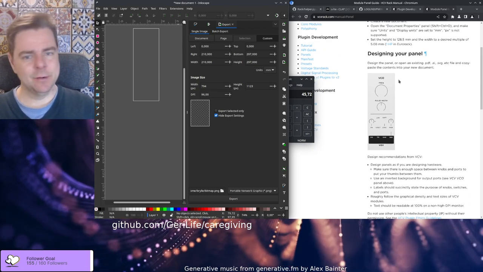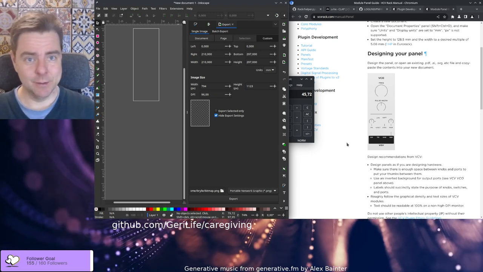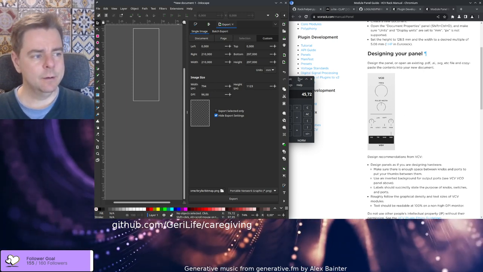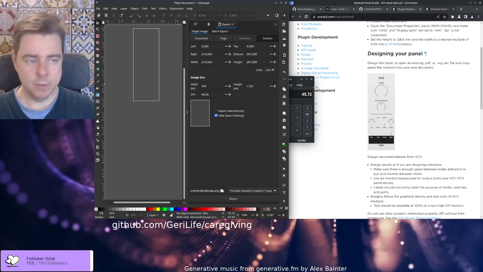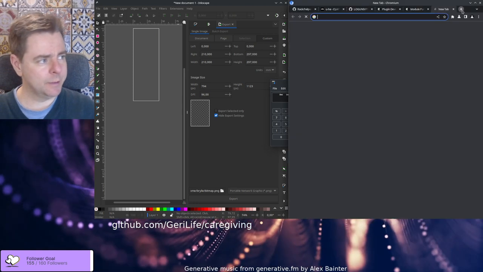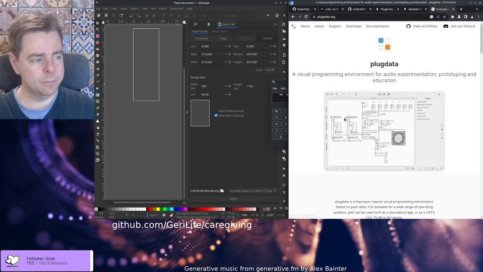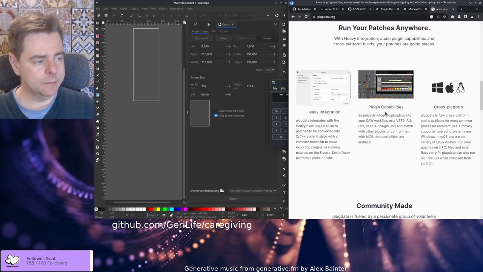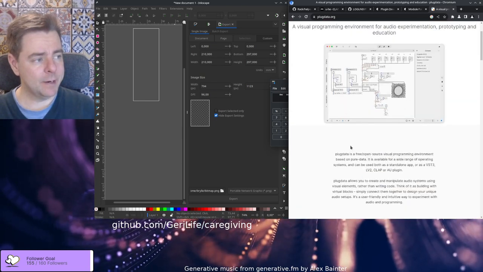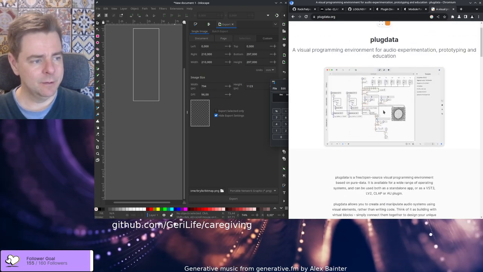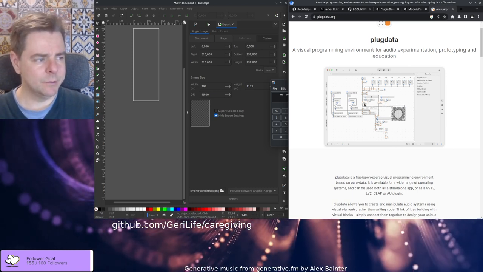Design the panel. This is another thing I was talking about previously. I'm not super good at math, even arithmetic, and I would like to learn about DSP, and I know it's heavily mathematics-based, entirely mathematics-based, but I think with levels of abstraction, math and DSP are approachable by many people. So I'm interested in Pure Data or Plugdata, and if possible, I'm going to try to find a way to make Rack modules with Plugdata and compile it to C via the Heavy integration, C++, and then hopefully I can patch it into the Rack backend. Then I can really start working with some DSP stuff. C++ is not super enticing to me. I like these kind of visual languages.